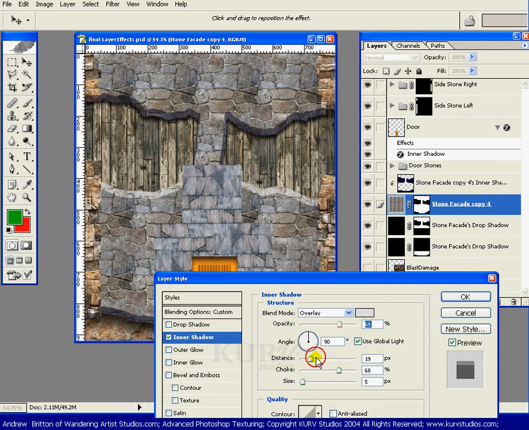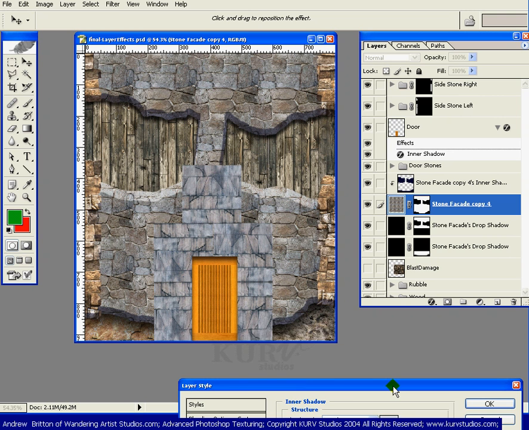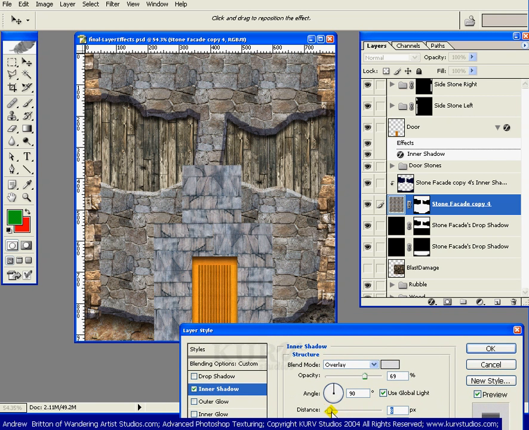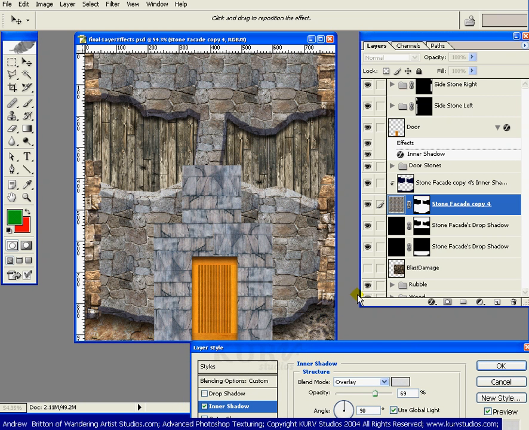Alright, maybe I'll increase the distance a little bit more. Although, there we go. I'll actually keep that right there. When I saw that I had a really large distance, it looked like everything was kind of cut into it.